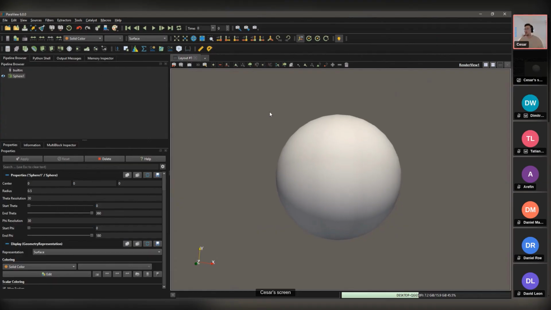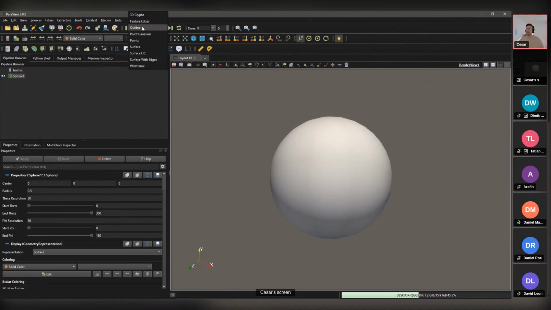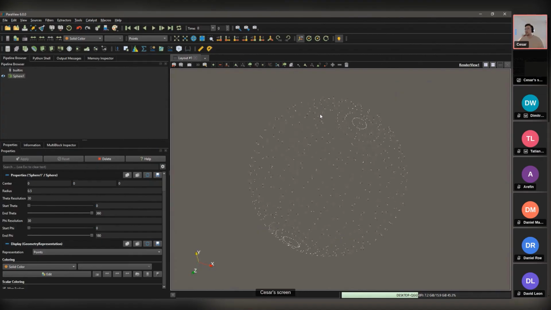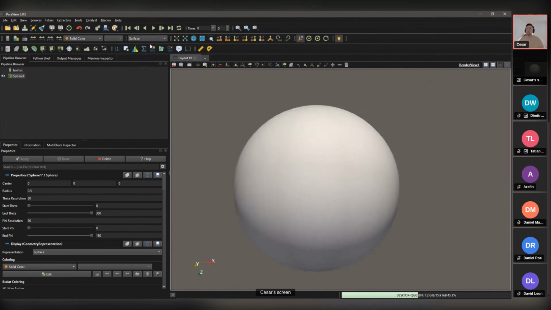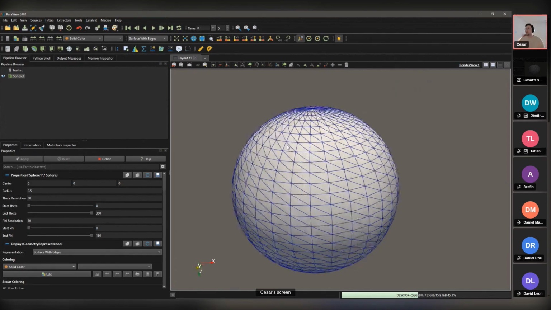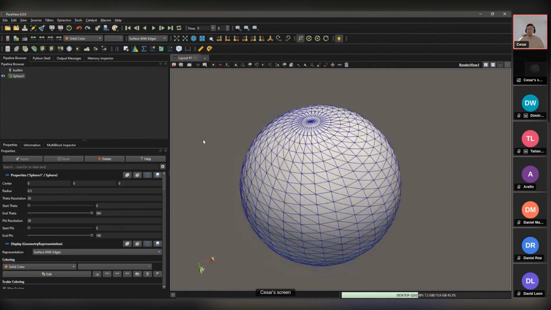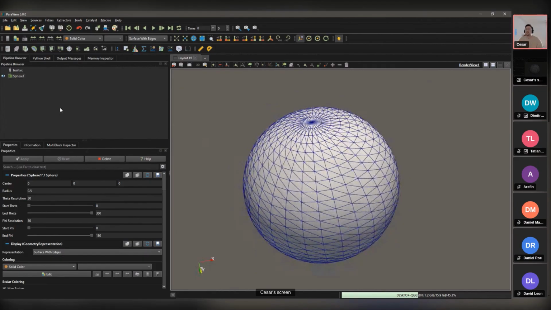So here we have our sphere in the ParaView section, and then we can represent this data set in different ways. We can maybe display only the points. We can display the surface, which is the option by default. We can also display the edges. And if you want to provide data, in this case we don't have data because we have loaded a geometrical data set, but we can access its coordinates.